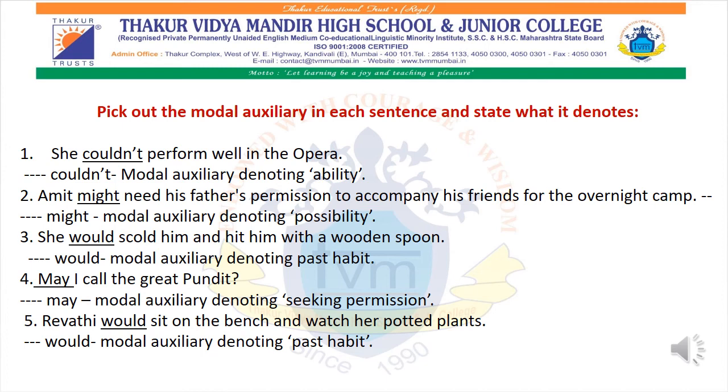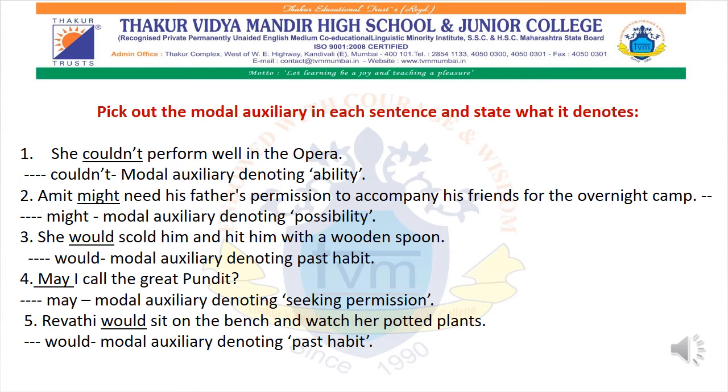May I, now may is written. Now when is may used? May is used for seeking permission, from whom? From a formal manner. Okay, very good. May I call the great Pandit? So may is a modal auxiliary denoting seeking permission. So you will have to write like this, okay, if they ask you.